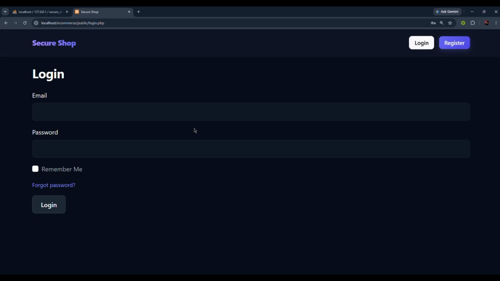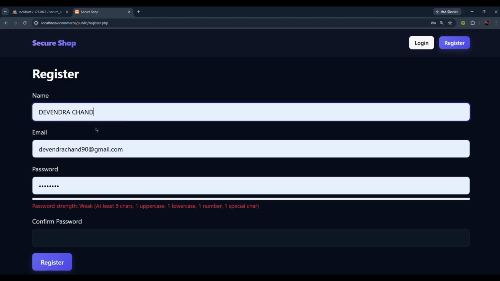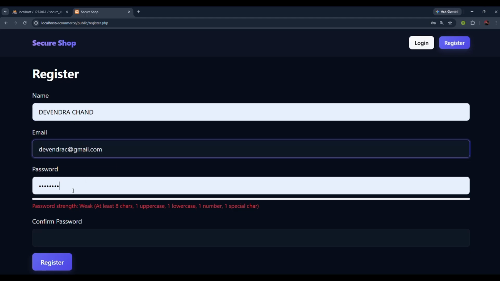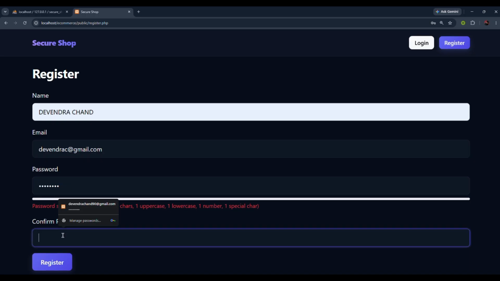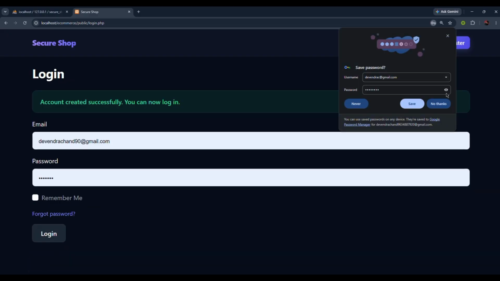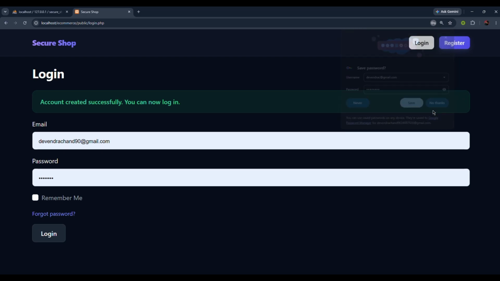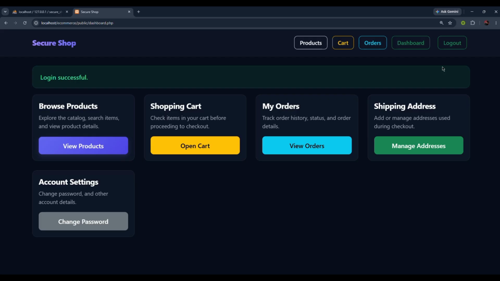Coming to the project demonstration, here is the first interface that the user will have access to. Since we have three roles, the customer, the shopkeeper, and the admin, this is the interface that will be available to all of them. Here we can't register an admin or a shopkeeper, only a customer can be registered. If I show you how to register, we can just enter the name and any email that we want, and the password has to follow certain restrictions. Then we can register the account. The account was successfully created, and then we can log in.